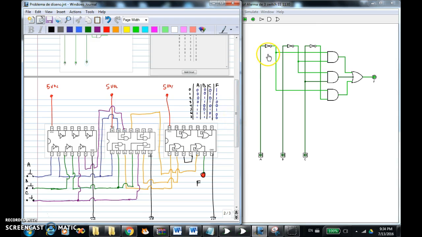We start to see the logic diagram right here. The first AND right here needs A inverting and B inverting. So we go right here. By the way, A, B, and C are switches, right? They can change from 0 to 5 volts, depending on the position. These switches are the inputs, right? They can combine from 0 to 7. They have 8 different combinations. 3 switches create 8 different combinations, right?